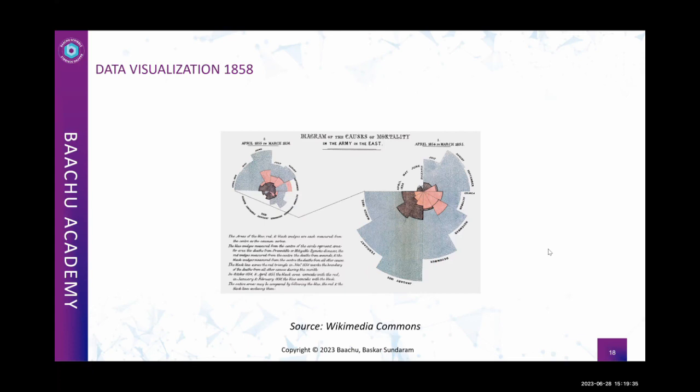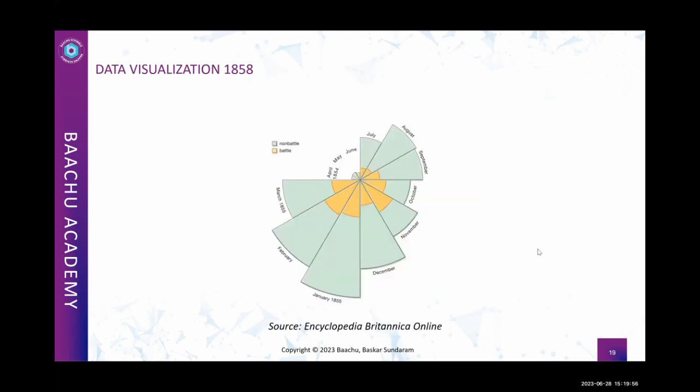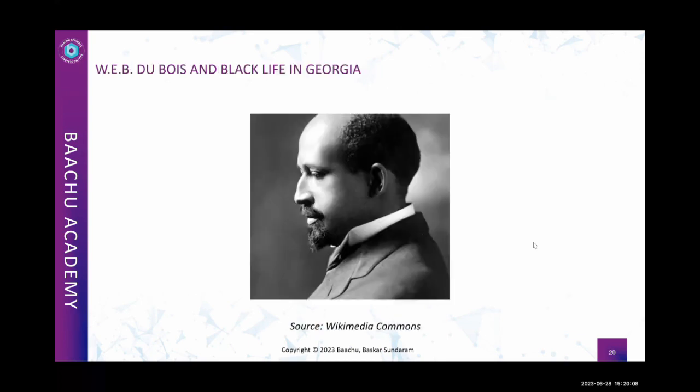Again, another data visualization. So what do you think this diagram is? Anybody? In recent days, we call this with a name. Okay, I leave it to you as homework to find it. What do you think this diagram is? So obviously, this is what she did. Different months, whether they got injured in the battle or in non-battle, and then a death.